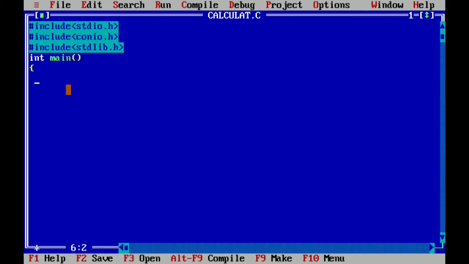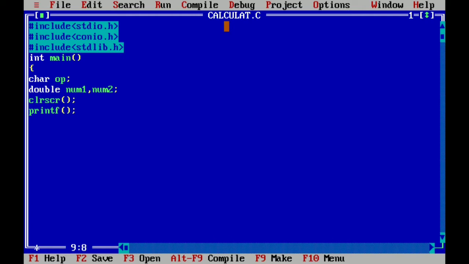Okay. Now here we declare clrscr to clear our previous output. Now we declare variables of character data type. Again we declare double data type. Why do we use double? Because the size of the double data type is longer than the integer data type, so it can store a 5-digit or 6-digit number too.